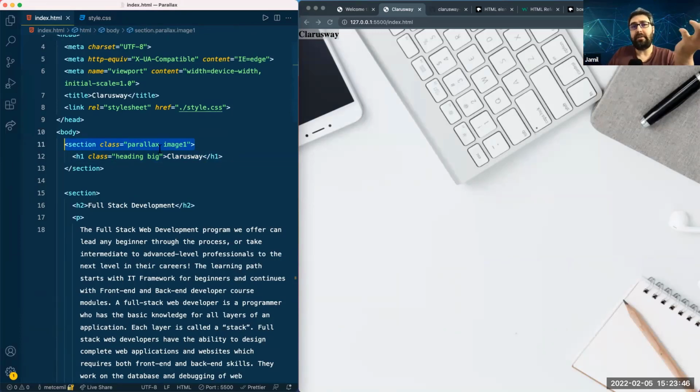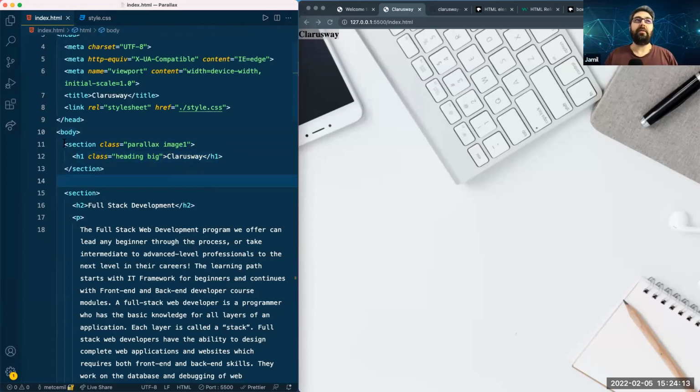Some rules in the flex can only apply to the container, which is this time a section, and some flex rules are applied to the items, which is the item in the container. So if it is the item, the section is the container. If the section is the item, the body is the container. The parent element always becomes a container automatically because it contains all the items.